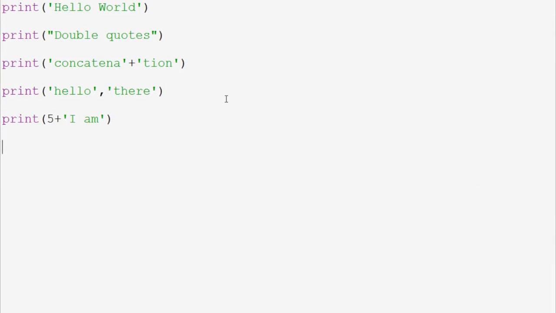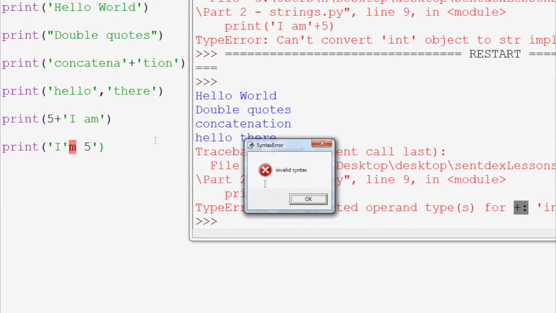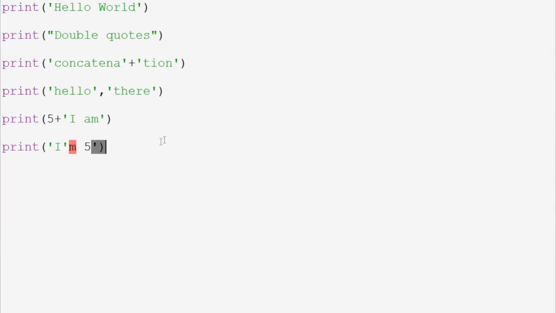The next thing that we need to know is how do we add something like the following. Let's say we wanted to say I'm 5, right? Since we're apparently fans of 5, we'll say like this, I'm 5. Well, obviously that's not going to work out, because with this, what we've attempted to use as an apostrophe, it's thinking of as some sort of closing quote, and then we've got an open quote here. Obviously this isn't going to work. It's going to say invalid syntax because we've got this random floating unclosed stuff here, and then a random m that makes no sense.